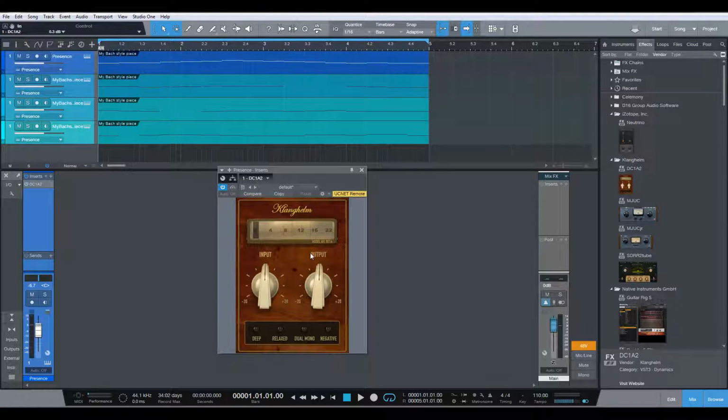Go get version 3. Well worth having. Doesn't cost you a penny, and this is very cool. Very well worth it.